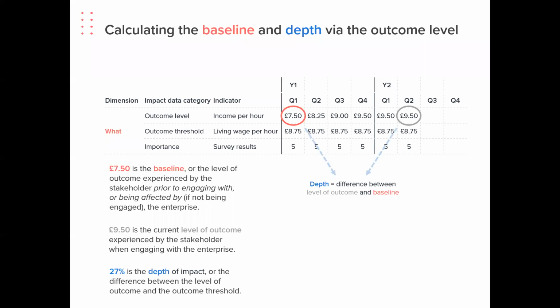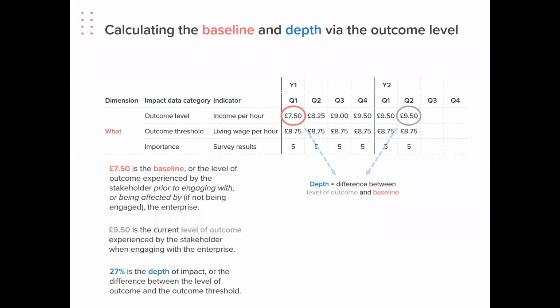And so from a data perspective, it's really simple. You're just looking at kind of T0 to T1, as it were, where was this population with regard to this outcome in the prior period? Where is it now? What's the outcome that my company's got them to? And then therefore, what is the degree of change between the two?